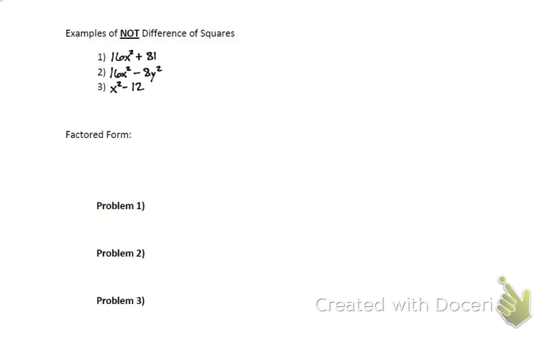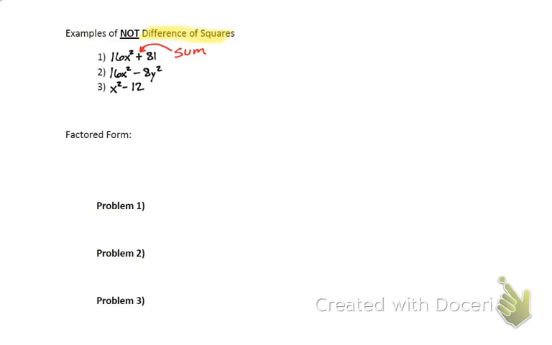Number 1. You might say, hey, everything looks like perfect squares. 16 is a perfect square, which you're correct it is. 81 is a perfect square, correct. X is to the 2nd power, which is even. Those are all good, but what's the problem? The problem is right here. That's a sum, not a difference. So it is not a difference of squares because it's not a difference. It's not a subtraction problem. It's an add problem. So it makes this not a difference of squares.